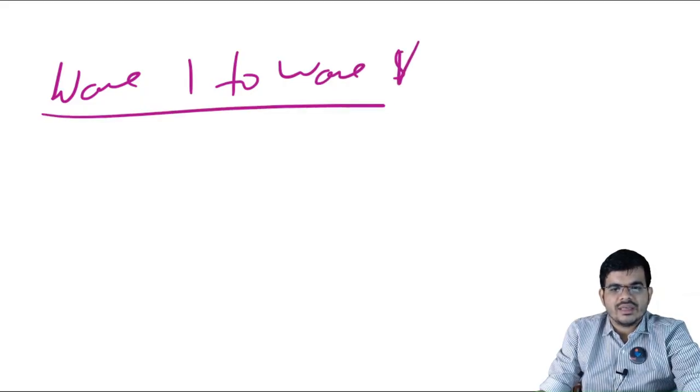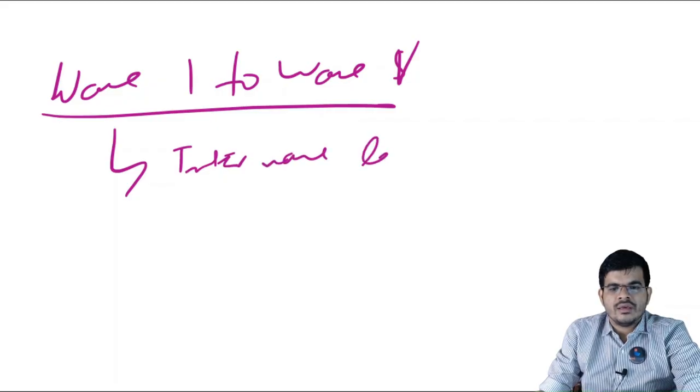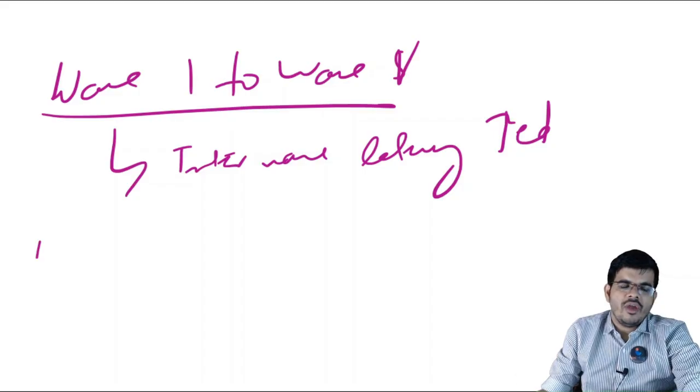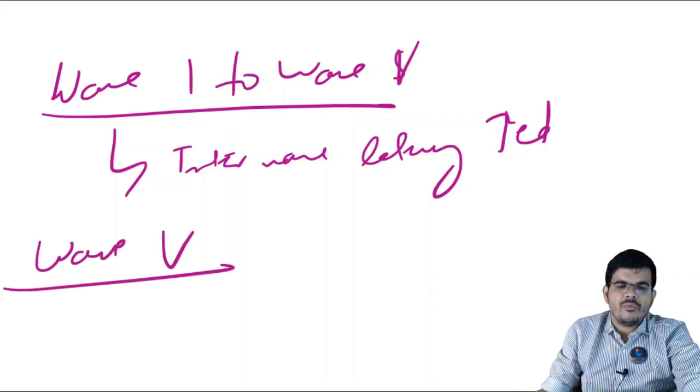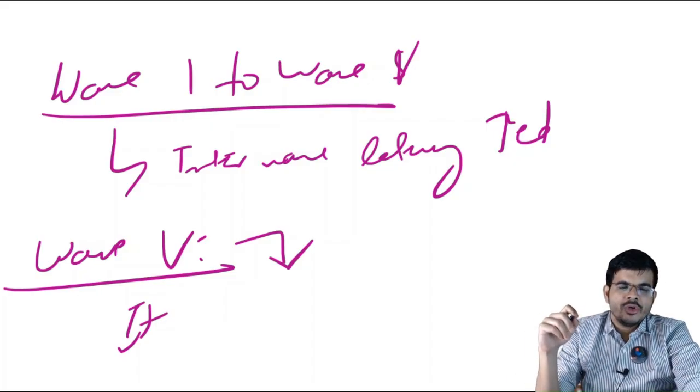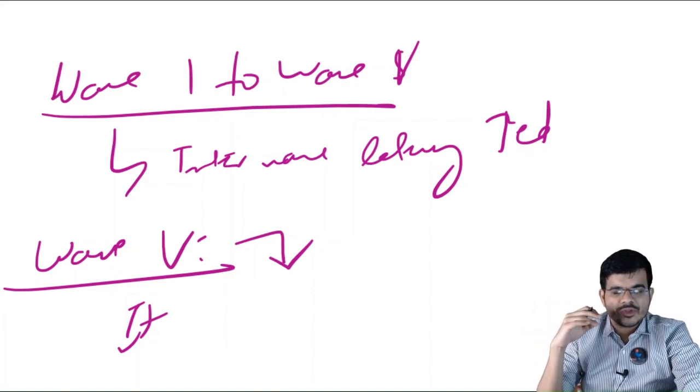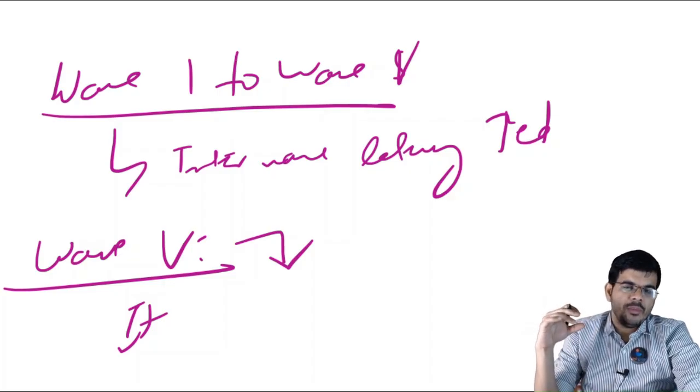This latency, interwave latency, is increased, and this wave 5, which is the most prominent wave caused by the lateral lemniscus, will be delayed. Okay, it will be delayed even if the tumor is compromising the vascularity to the cochlea, which can lead to disappearance of all the waves, wave 1 to wave 4, but still wave 5 will be present.